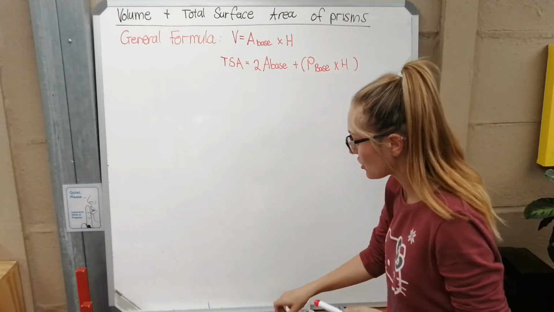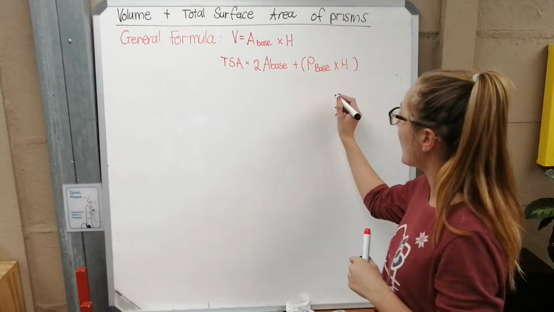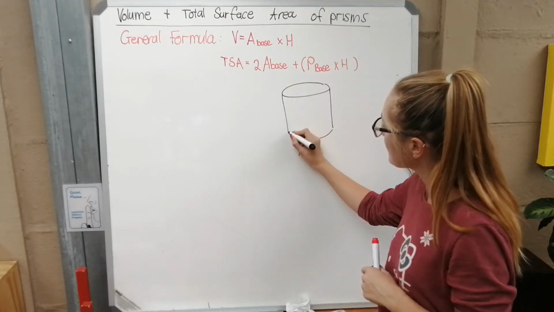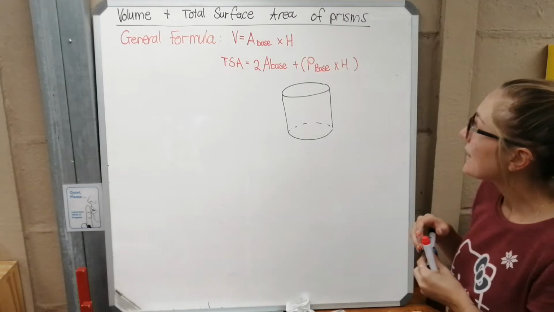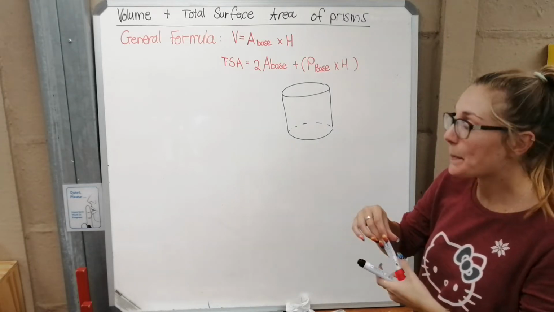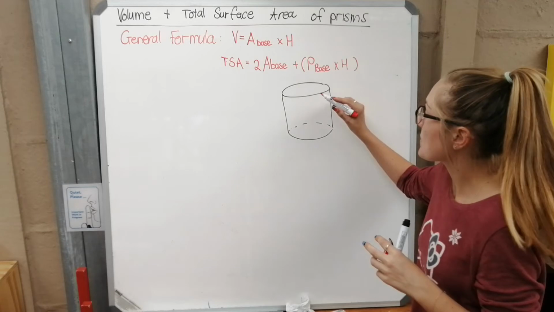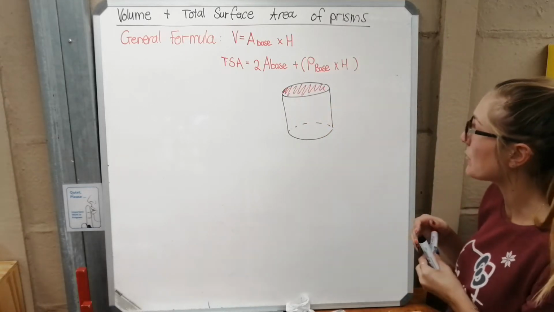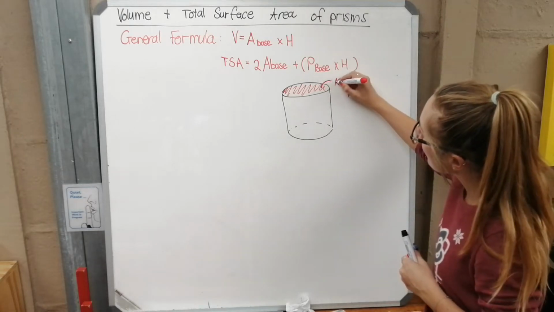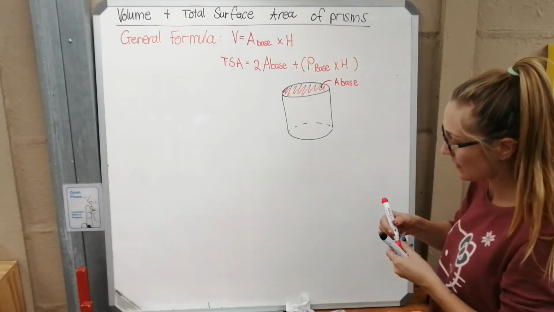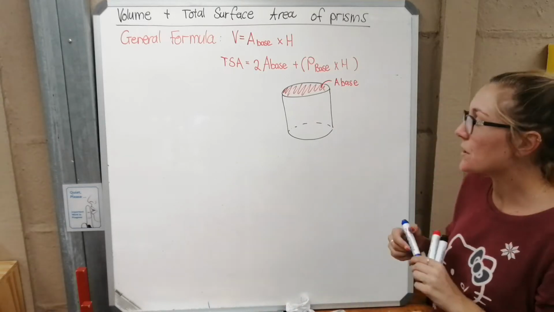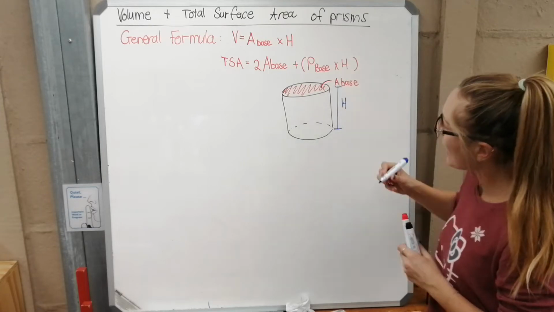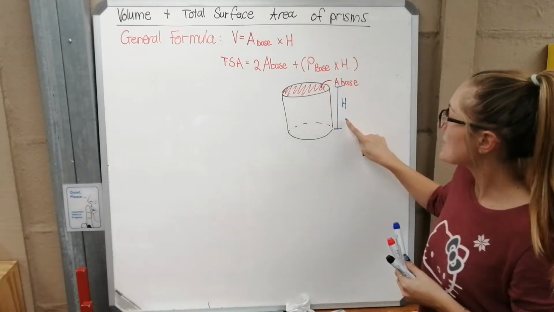Okay, so just so you can sort of imagine what this looks like, let's say we had a cylinder lying on its end like that. Here the area of the base, so our base is the side of the prism that is the weird shape. So here that's the circle, it's a cylinder, so the circle is our base. So we would work out the area of that base and multiply it by the height of your prism. The height of your prism is the distance from one base to the other. So that's the height of the prism. So area of base, height.